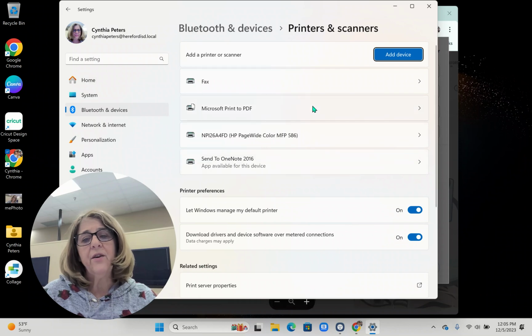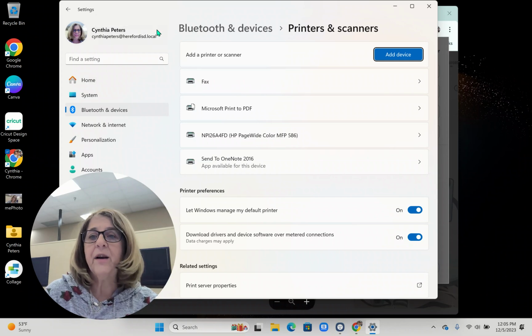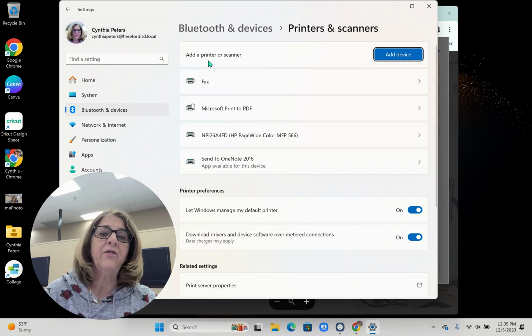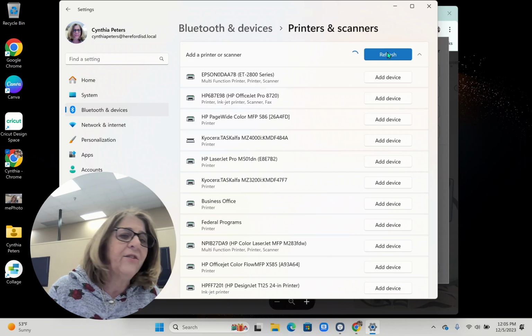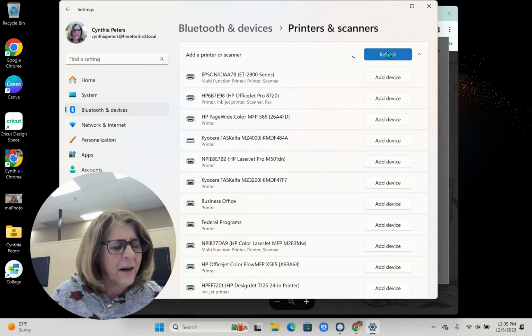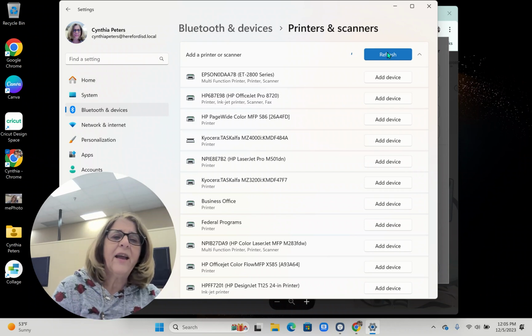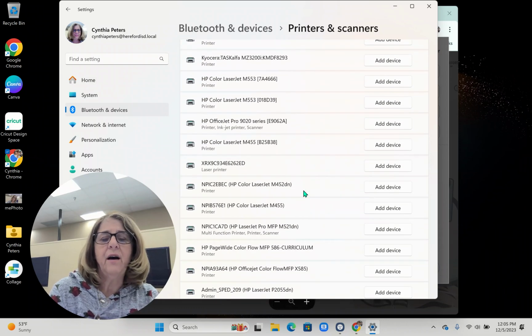Then I go over here. It pops up my system files, and it says, hey, under settings, do you want to add a printer? And I'm just going to add a device. What it's going to do now is go and look for any devices that are nearby. I happen to be at the admin building, and boy, there are a lot of printers here. So let's say I looked at the printers, and I thought, okay, here's the office Kyocera.